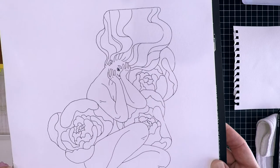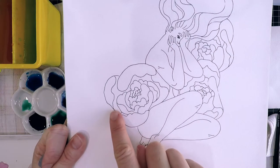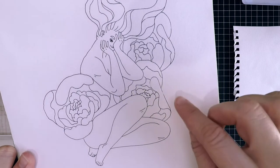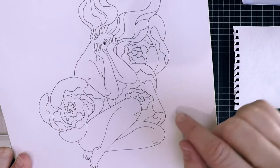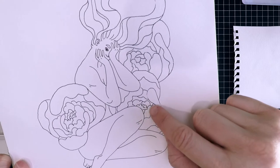And I just wanted to show a close-up of the line work. This was pretty fun. I intentionally went wobbly with the lines, which I quite like. What I noticed was when I held the pen really lightly, as it went over the bumps in the cold press paper, I would end up with some gaps in the line. And I actually like that.